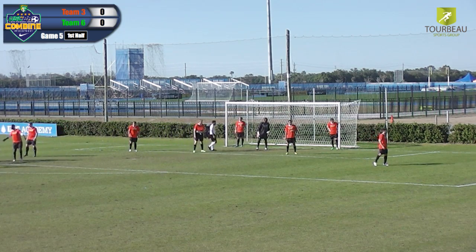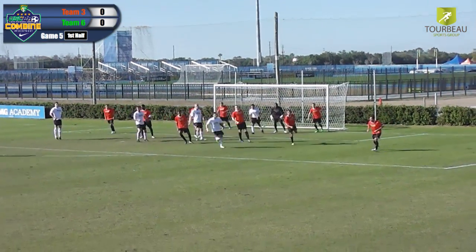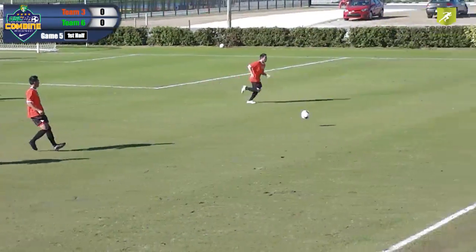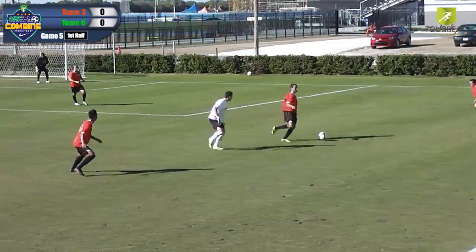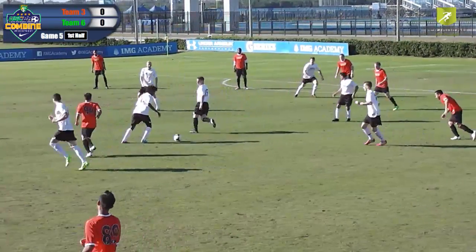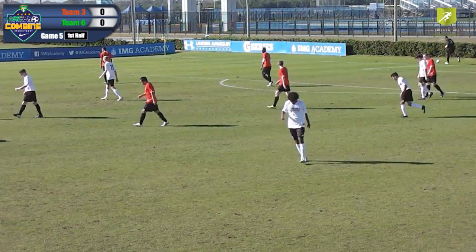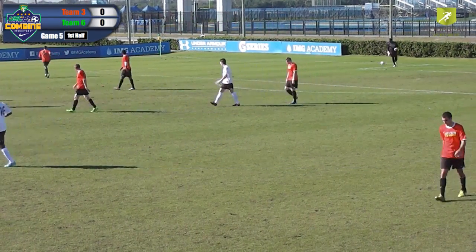There it is, Thomas Valakonis lining up for the outswinging corner kick. Good power on it, but excellent defensive header to get away. Now Valakonis able to steal it back, and Glenn Martins lining up a shot from distance. It was wide left, no problems or worries for Robert Mueller.